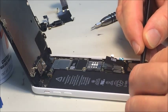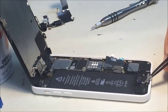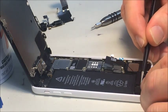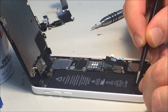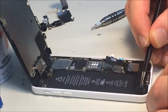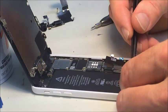It's going to go on those little dots. There's holes through this part and there's pegs on here. So I'm just making sure that they can line up before I pull that double-sided sticky tape backing off. And we're looking good.